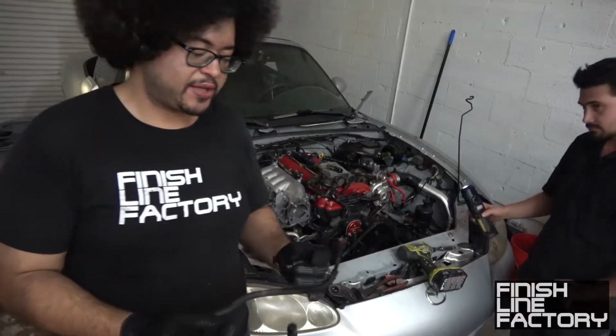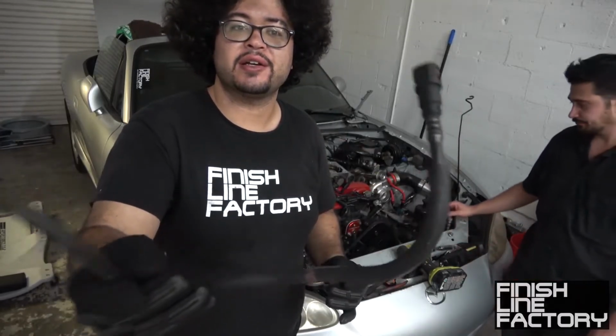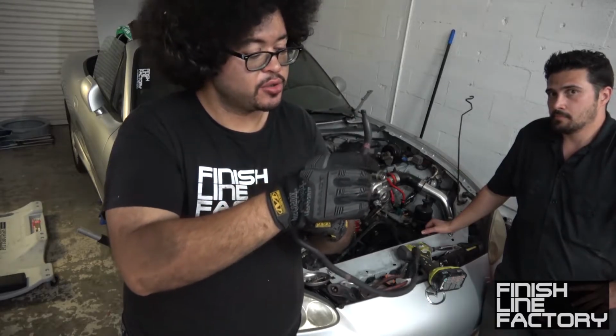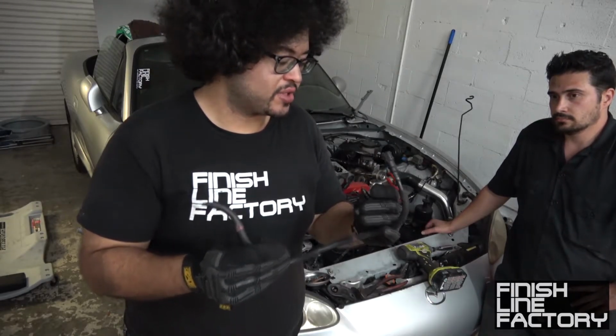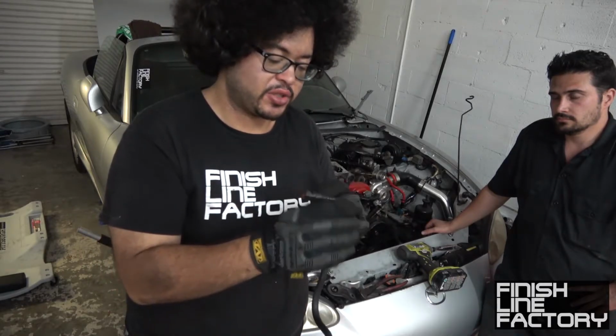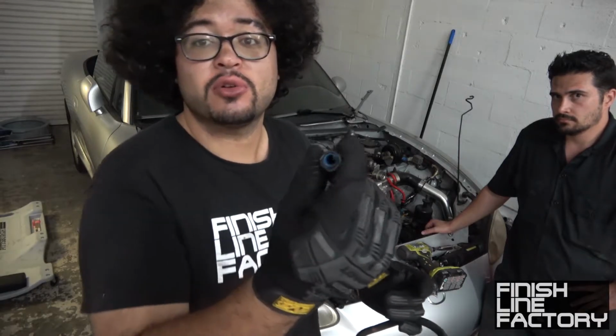All right, so from the factory, the Miata comes with a stupid fuel hose that is actually plastic. It has a rubber sleeve around it, I guess, for heat protection. Over time, the plastic connectors and the plastic hose become extremely brittle and eventually it cracks. And we actually had to destroy one of the connectors in order to get them out.